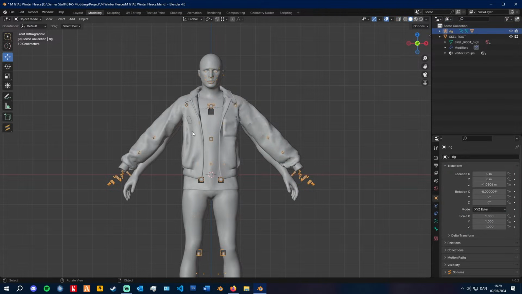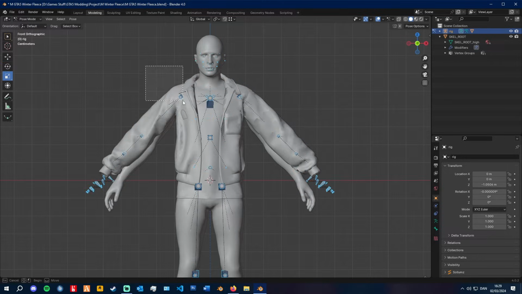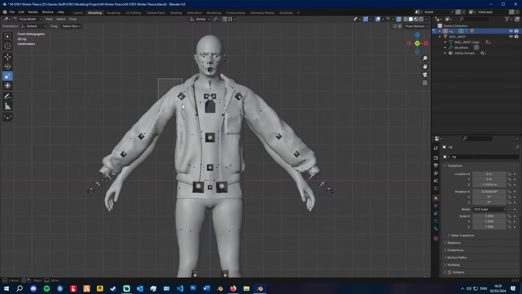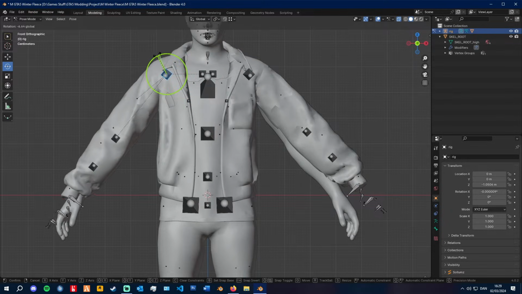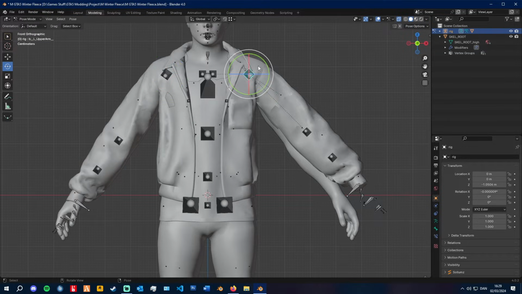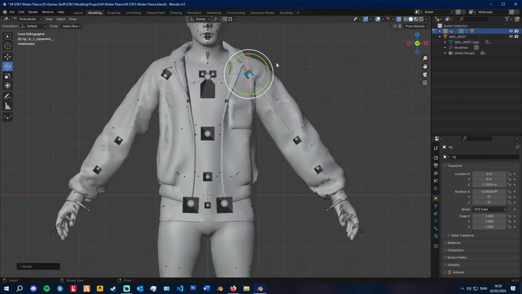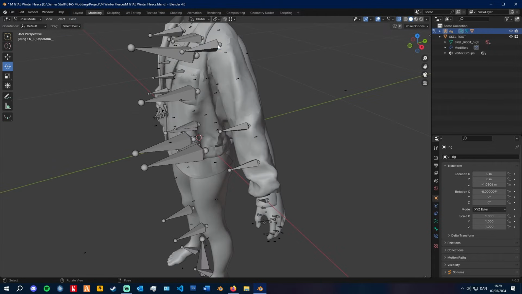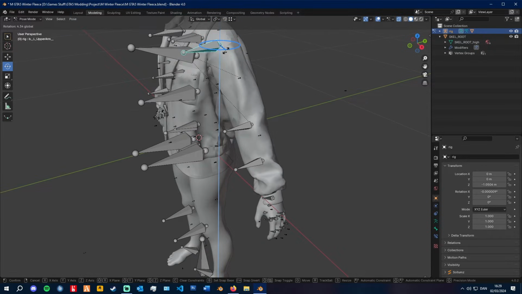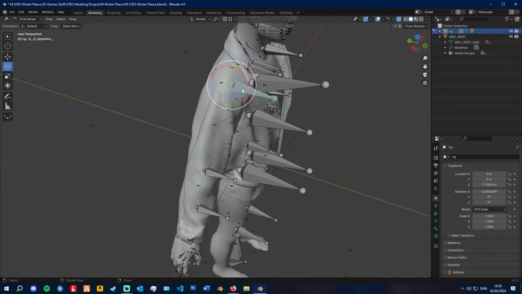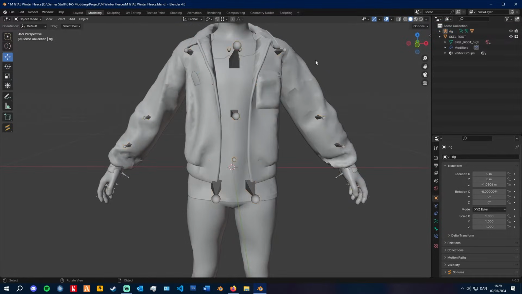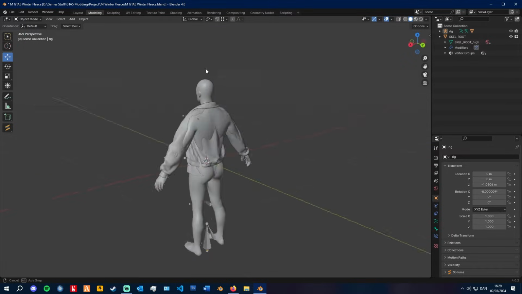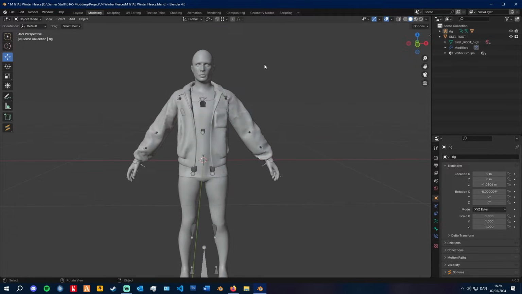So it still has all of its weights, which means the skeleton and all of the parts of the body are going to move like they would, which means we can simply go in, select the bones, and then move them like so, and then go to the side, see, okay, it's a little bit forward, so we're going to move this back, and move this back as well, like this, and voila! Now you have something that you don't have to do a whole lot of editing to.